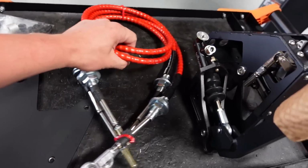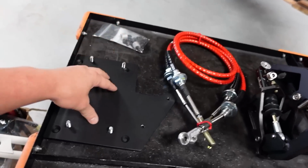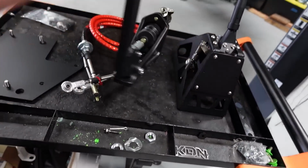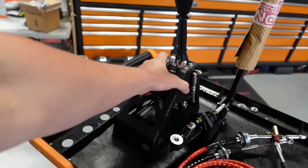We have some new beautiful shift cables that are going to go along with it, and then this is the base plate that the shifter mounts to. This bolts in the car, and then our staging brake will mount onto that as well. So we are going to have to do some trimming to the center console to make all of this stuff work, but it's going to be a lot of fun. I'm very excited for this. Well, let's get started putting this in.